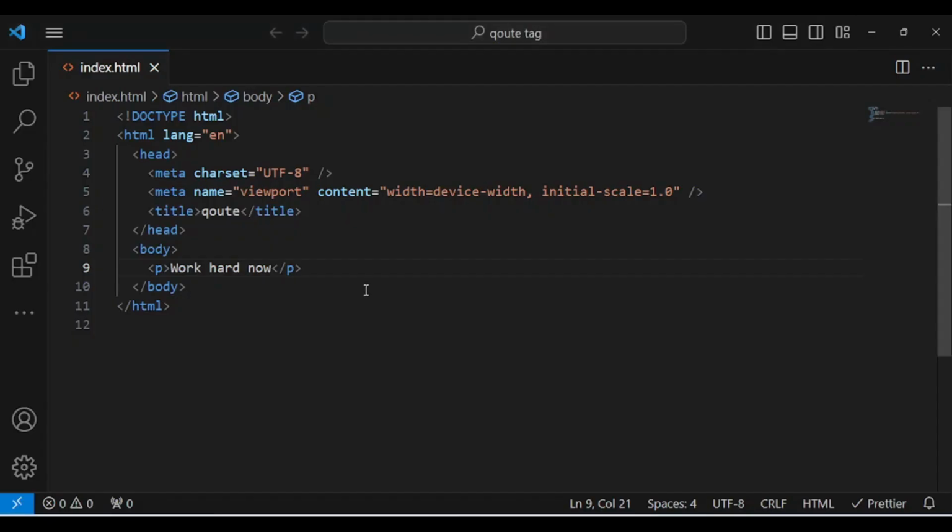Then let me say someone who made this code is, let's say, by anonymous. Then I save it up and then let's quickly see how it appears inside our browser. Now you see definitely it's adding a little bit of spacing because by default when you're adding a citation to the block quote tag, the browser by default adds some margin from the top, margin from the left, and also margin from the bottom to it.